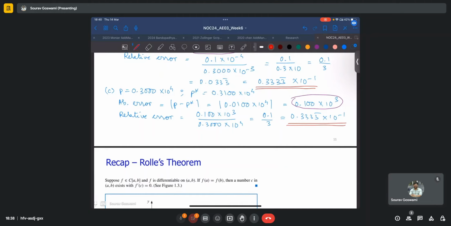Whereas even if I have a very small numerical absolute error, but the quantities I'm working with are, say, very small, in such cases the relative error is indeed very large. So usually we'll find that it's better practice to report the relative error rather than the absolute error.